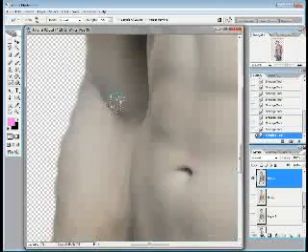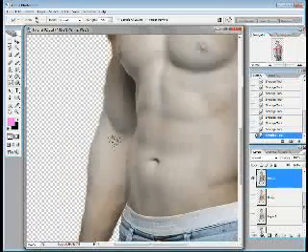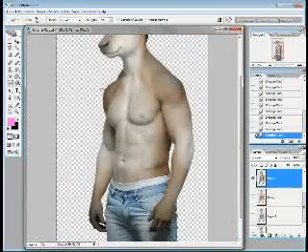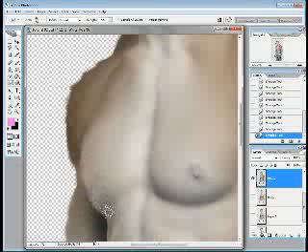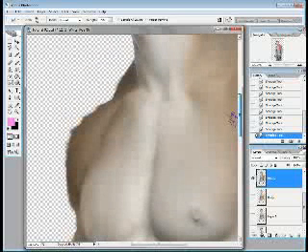Now, let's do the chest and the torso. Wish I could fast forward through this. If you're watching this and you kind of get the picture, you can do just that. So remember, work from the outside to the highest levels. That way it looks like it's actually laying down properly instead of just kind of going every which way.